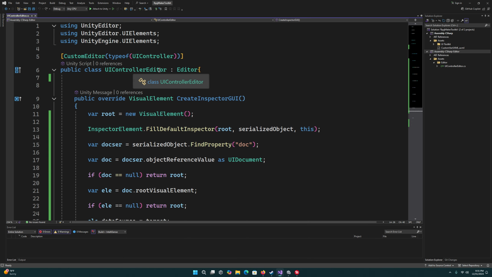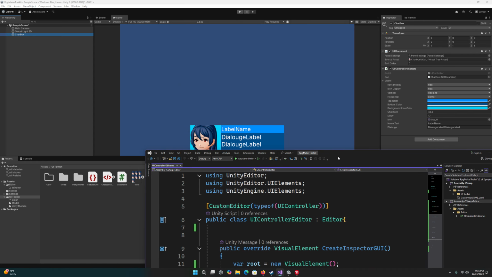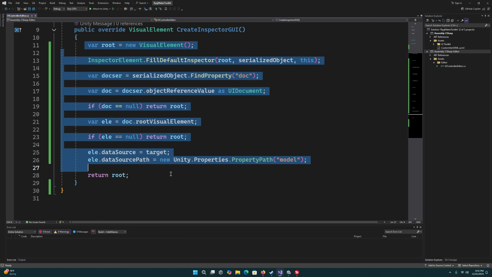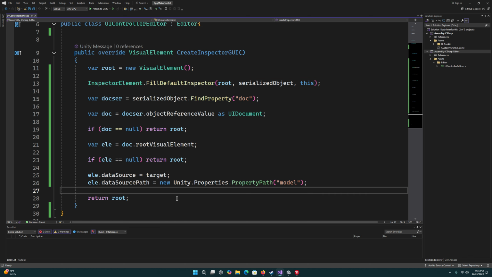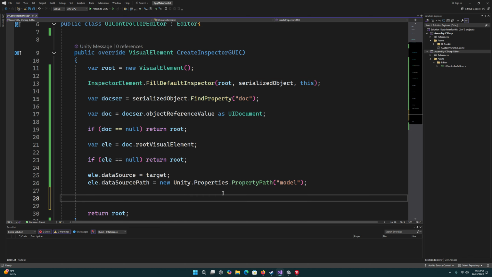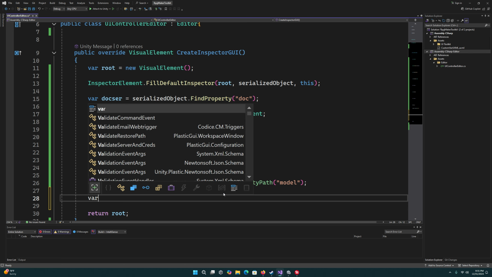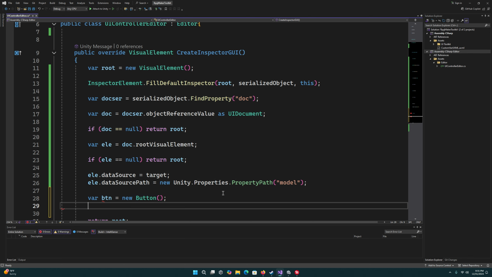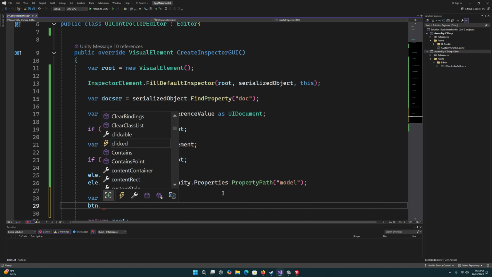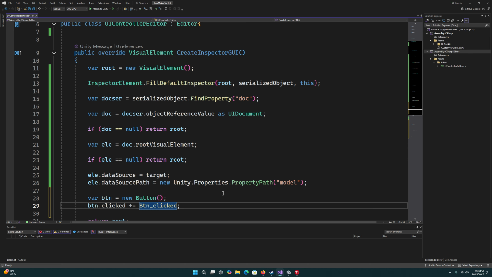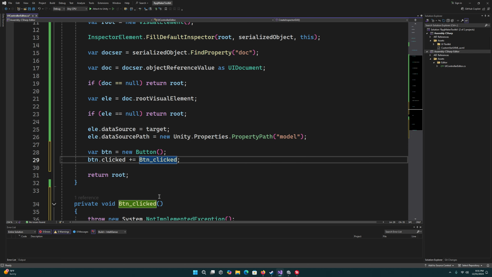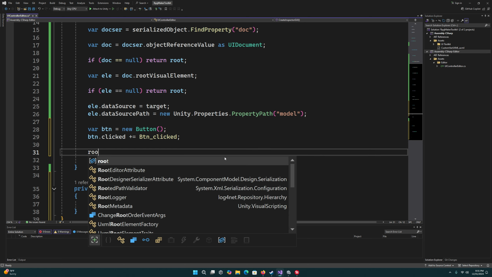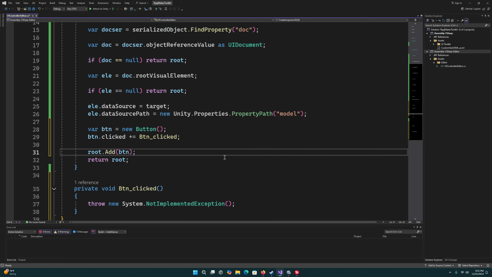I have UIController editor open, which is what this is. So basically, after that, I'm going to go var button equals new button, dot click plus equals button click, and then group dot add button.